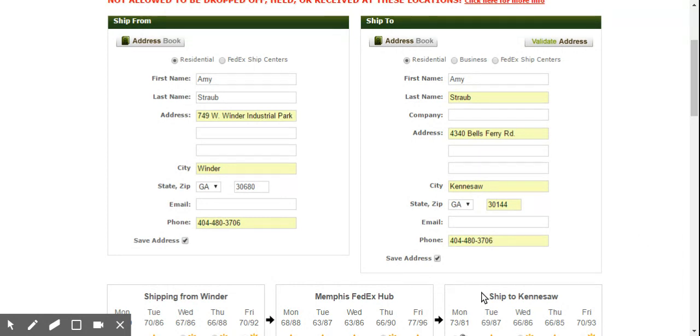Okay, now once you fill this in, I would click on Validate Address. This is a great tool. It just makes sure the city and the zip code match. If there's an incorrect zip code, it can cause your package to be delayed up to a day, depending on which hub the package has to go through with FedEx. So please utilize this tool and click on Validate Address.